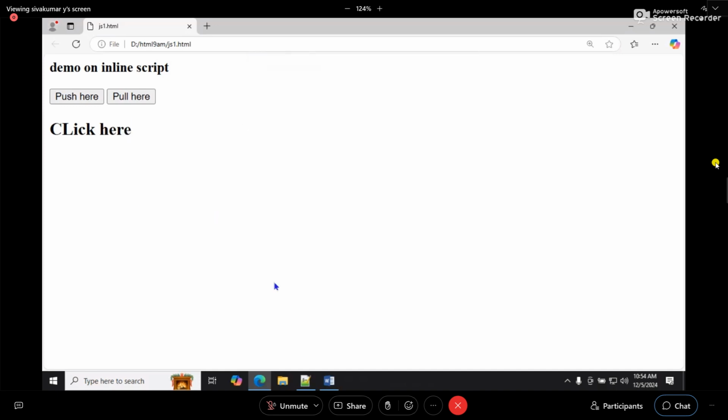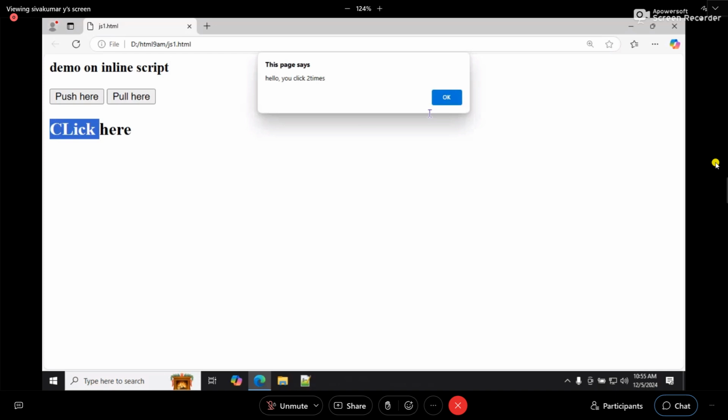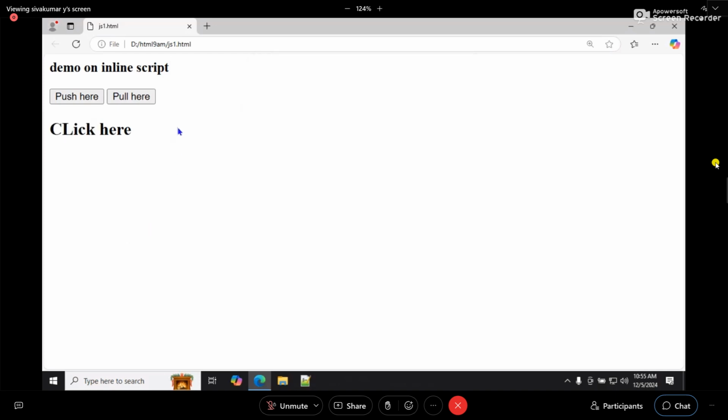Now a small general knowledge doubt, sir. Subject question, but general awareness. This is your H2 tag. But if I click on the word click, if I click on H, if I click on K, anywhere I click, my event is called. But if I click on the opposite empty space, is the event called or not? Huh? Called? Sure. Why? Block level. Confirm.